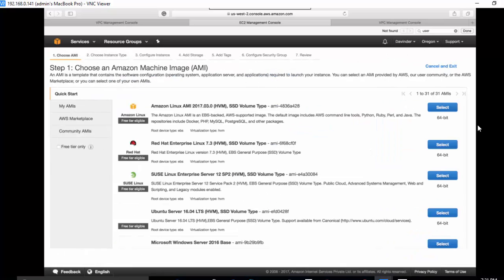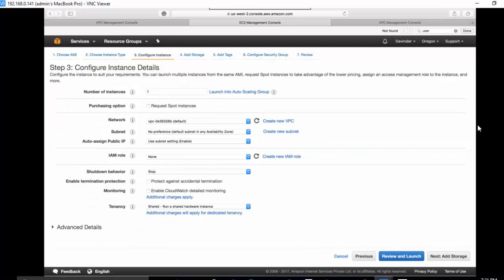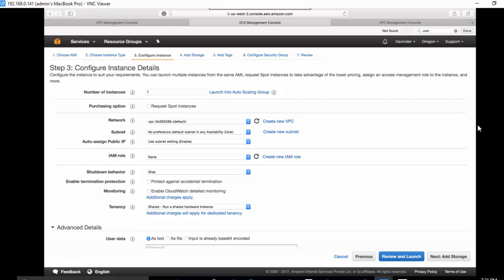So let's create a new image. Select this one, next, configuration details. Here, advanced. Yes, this is the option.